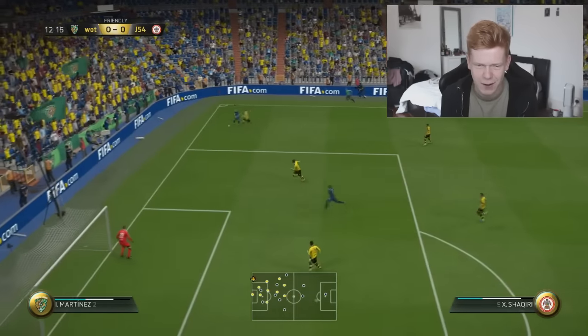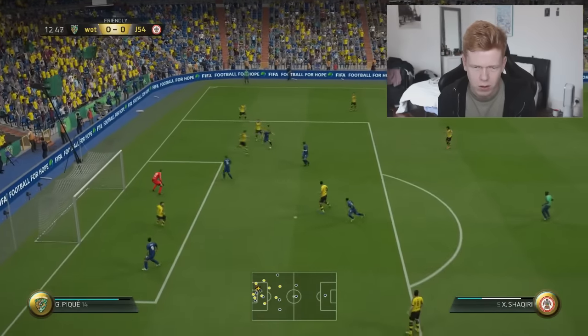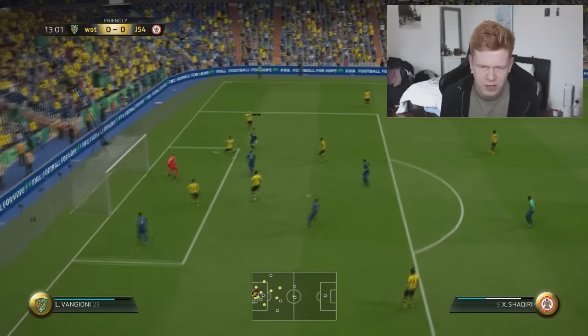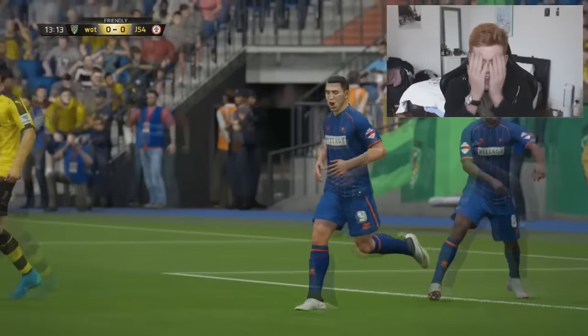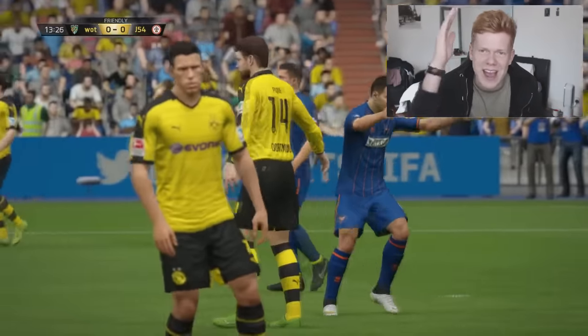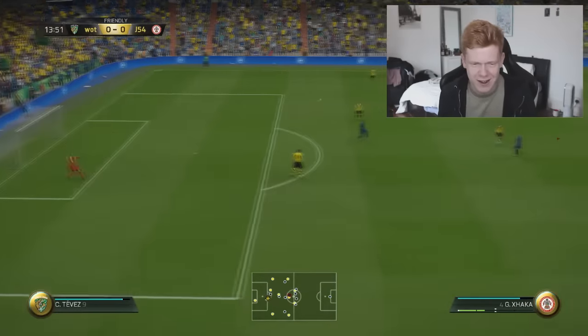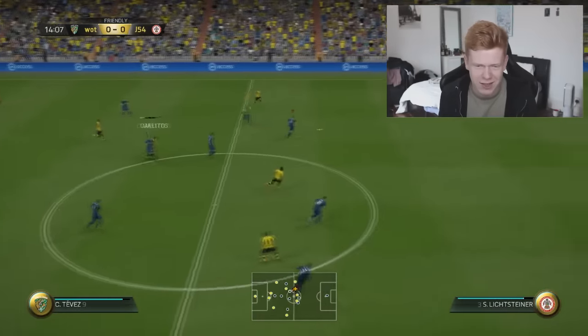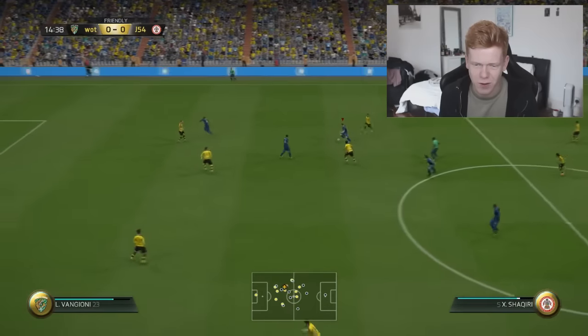Wait, this is mad. Hold on. Go on. Oh my God, here we go. Go on. Finish now. Oh my God. All right, it's offside. That literally deserved a goal. That play, just in general, was insane from Shaqiri. The close touch dribbling and everything. Mate, that's annoying. That would have been such a good goal.